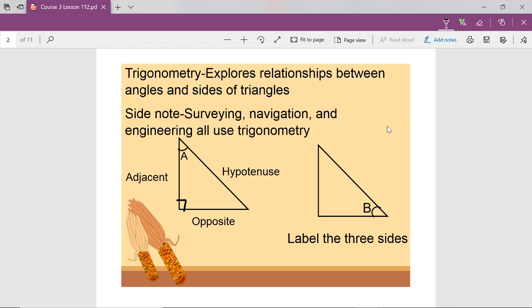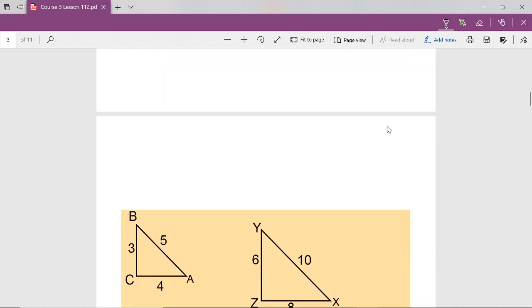So we got to label the three sides of this one right here, caring about this angle B. Well, this one is always the hypotenuse, because it's across from the 90-degree angle. The one that is opposite from the angle B is this one over here, so we would call that the opposite side. And then adjacent, okay, next to that angle B is this side right here, so we would call that adjacent. All right, so based on which angle that we care about, we can call these different sides different names. It's all based on where the angle is though.